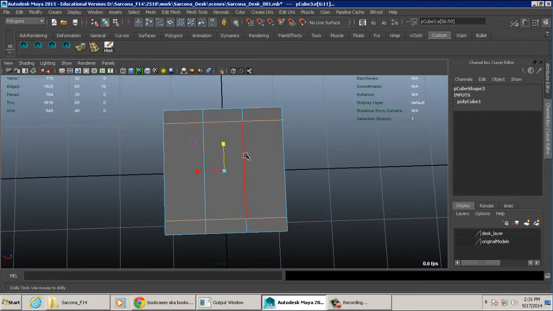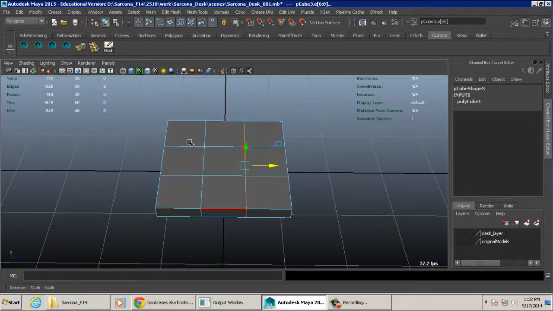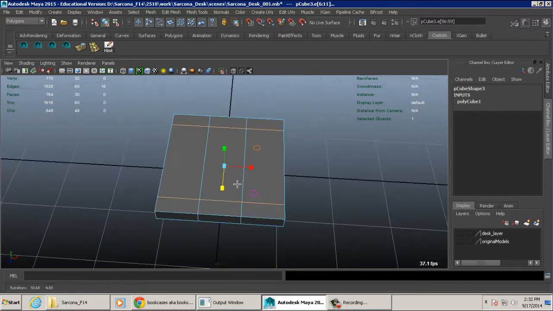Now we're also using scale as opposed to move. And the reason we use that is that if I move this one over so far, and then I double click this one and move that one over so far, I don't get the exact distances. It's a little thing, but it can make a big difference when we're modeling stuff. So we always want to use that scale to just scale them apart. Okay, and then we'll do the same thing the other way. Grab those edges and scale it out.